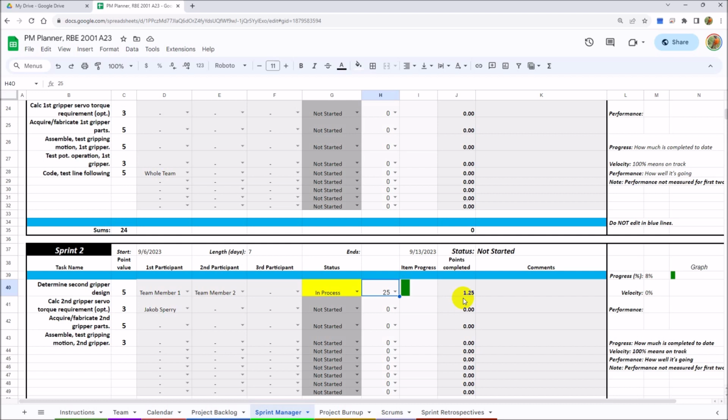And we'll talk about more, because when we get to the project Burnup chart, that will show us graphically whether we're on track or not. Now Jacob says, you know what? I looked at it, but I got a problem. I don't have enough information.